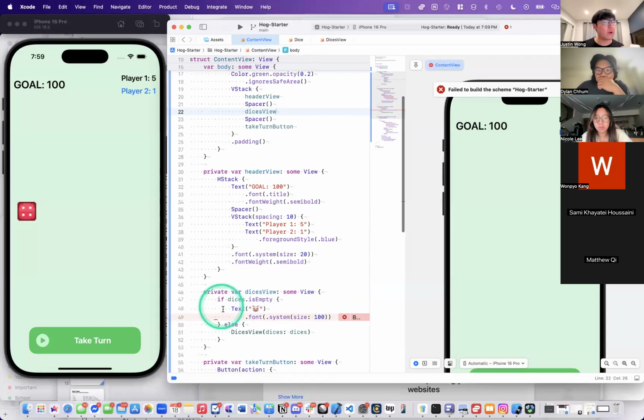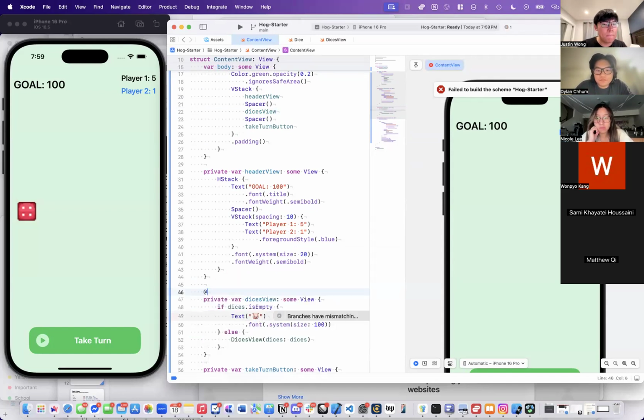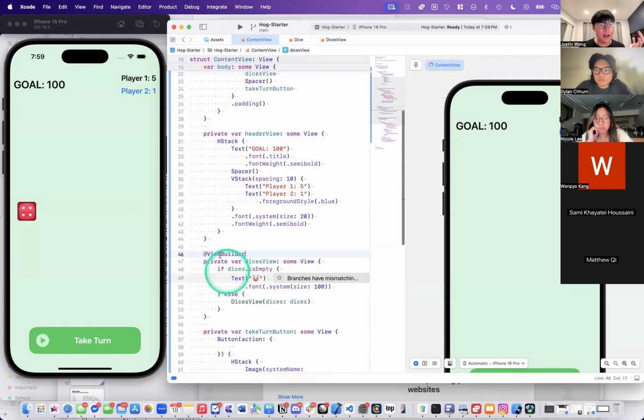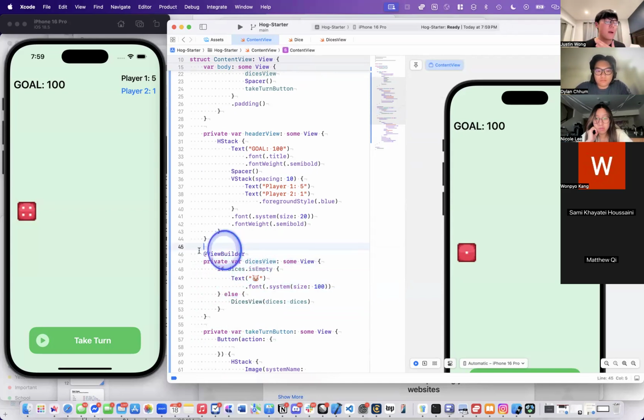What the issue here is that we can't put an if statement within a property like this. We can circumvent this by adding this @ViewBuilder declaration on our variable to make this work. So if you ever find yourself needing an if statement within your property here, you could make it work by adding this @ViewBuilder. Again, I'm not going to explain what this does, but this is how you could circumvent this.